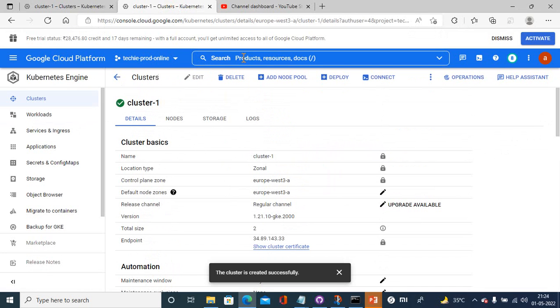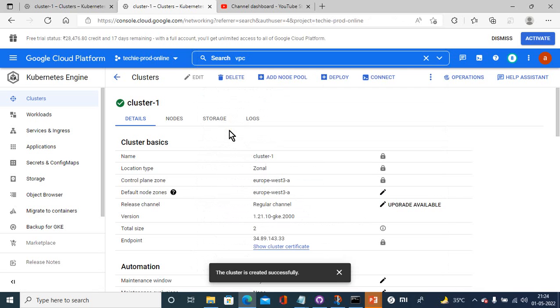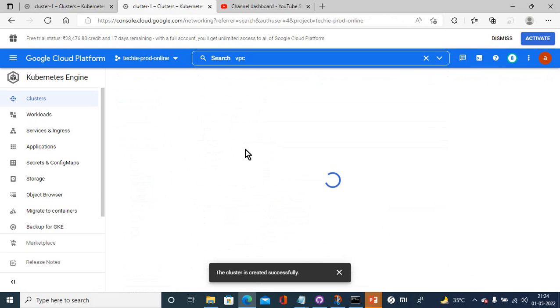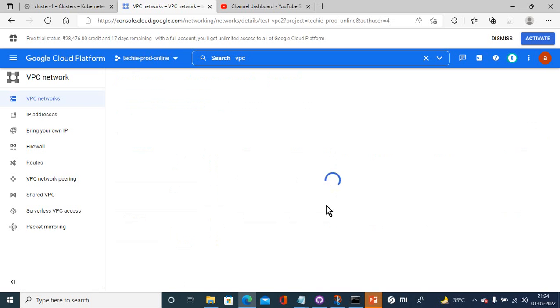And here in the VPC network, you can see the range of secondary IPs which are created for the pods and services. So once we go to any VPC, here this is my VPC and the subnet.